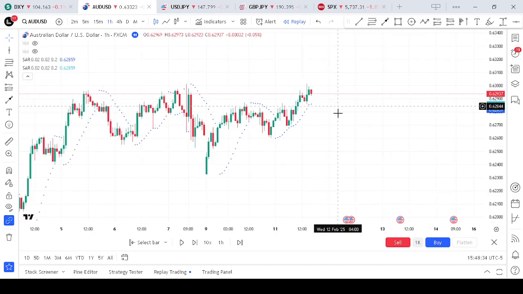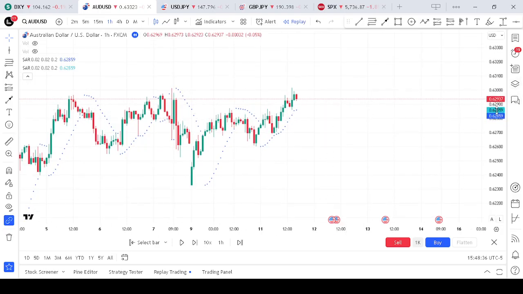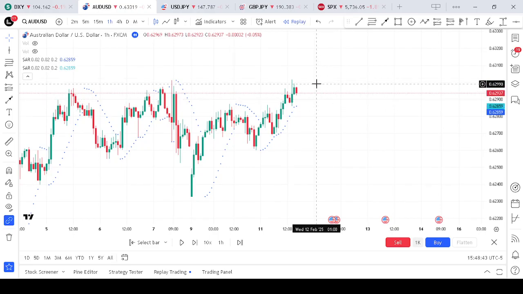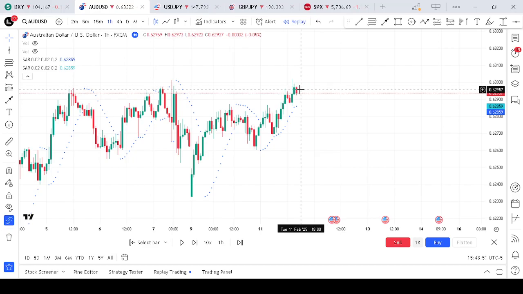Remember, our higher time frame was showing us buy signals, so from this lower time frame we should only be looking for buy signals. For instance, if the long-term SAR indicates an uptrend, you have to wait for the short-term SAR to flip below in the lower time frame before entering a buy trade.